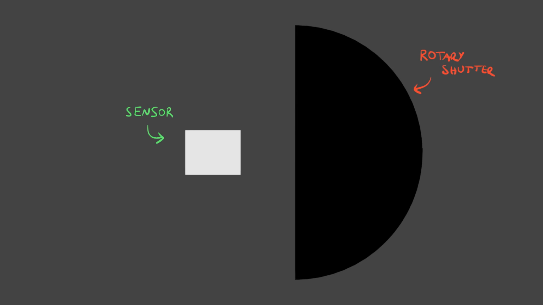Now the global shutter is where all the pixels of the sensor are active and then shut off at the same time. So it's kind of like an on and an off switch. So it's on for a certain amount of time and then it turns off. This is the default behavior of the Blender camera.